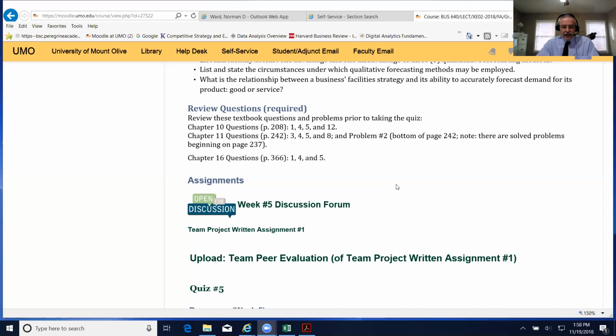Time series forecast is very good in the short term for purposes such as materials management, purchasing, and scheduling. And causal models are useful in the medium term or for aggregate planning and budgeting. And they certainly can be useful in the long term if applicable historical data exists, and in the short term if the cost of the method is low relative to its benefits, or risk versus consequences, or risk versus reward.